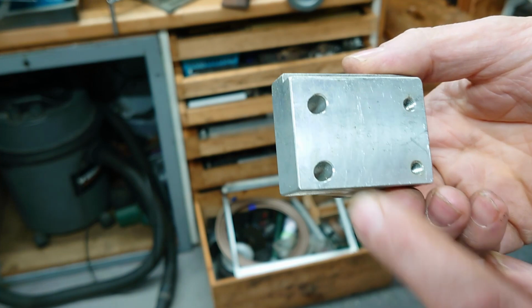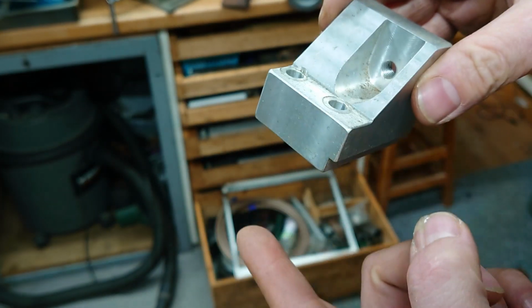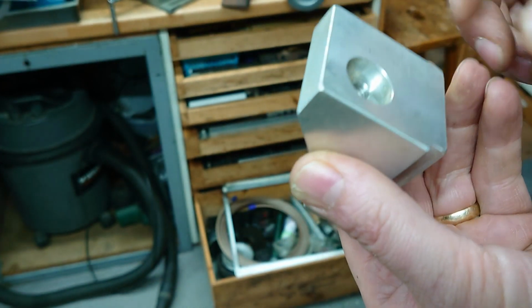So that's basically done. I'll just clearance that hole out. And then we need a sort of a double T-nut to go in the cross slide and drill that out.